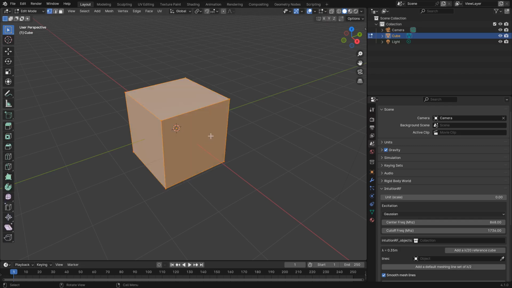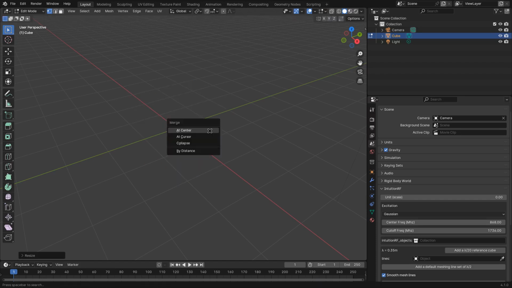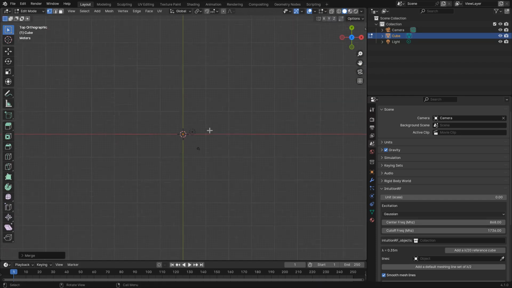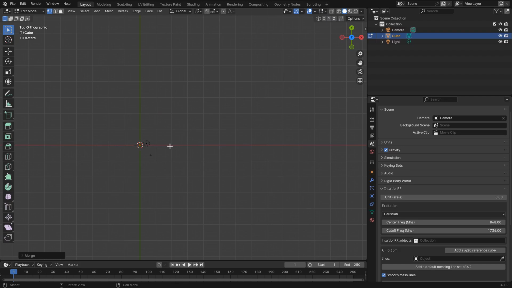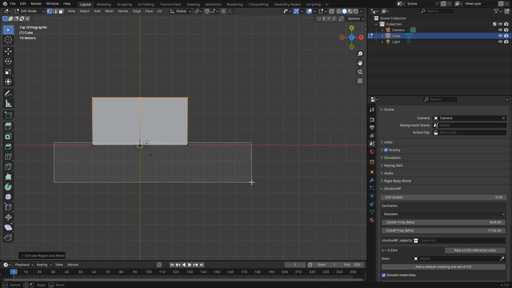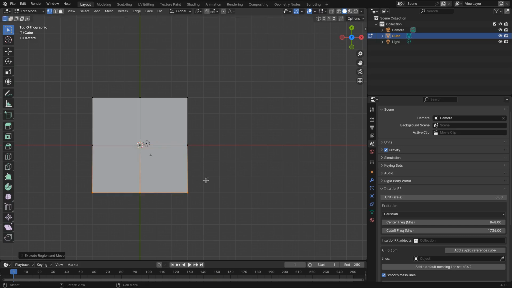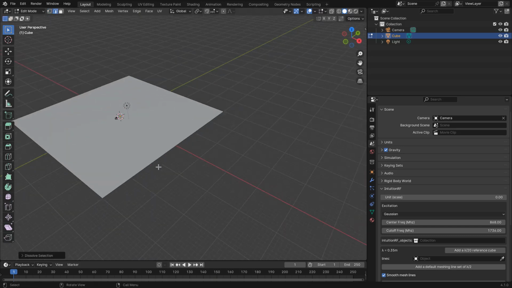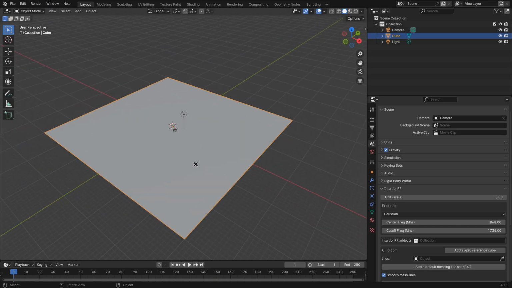Okay, so let's make first the ground plane. It's a 60 by 60 millimeter ground plane. So let's do this. Okay, so that's our ground plane. I'm going to rename it ground.